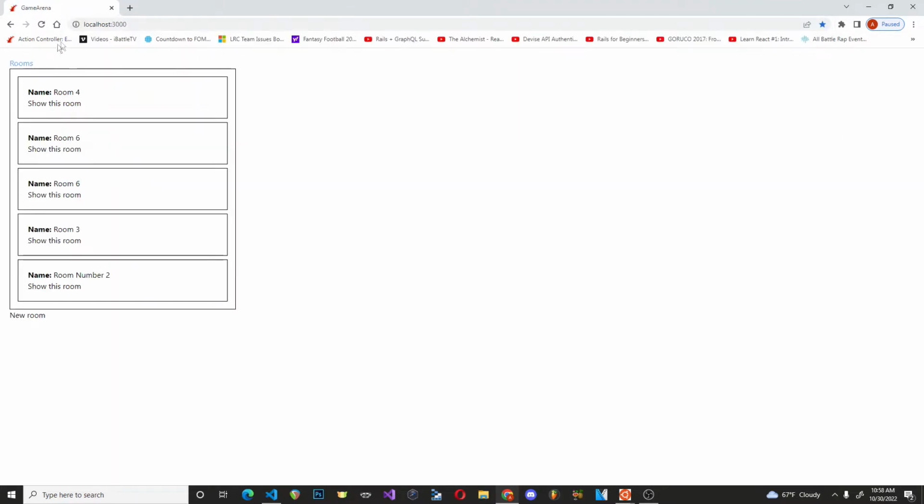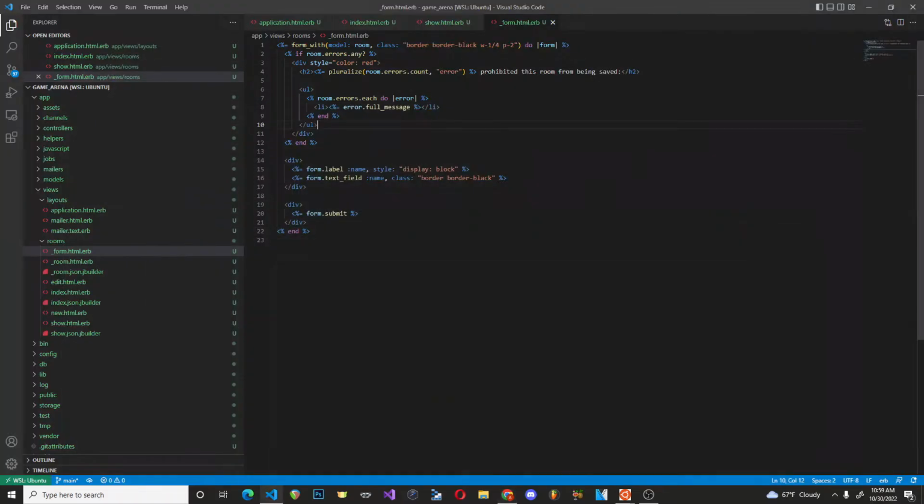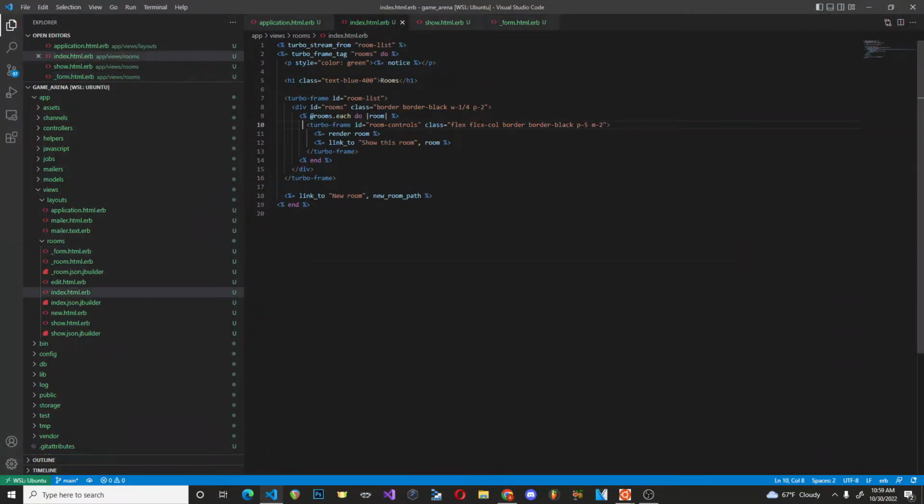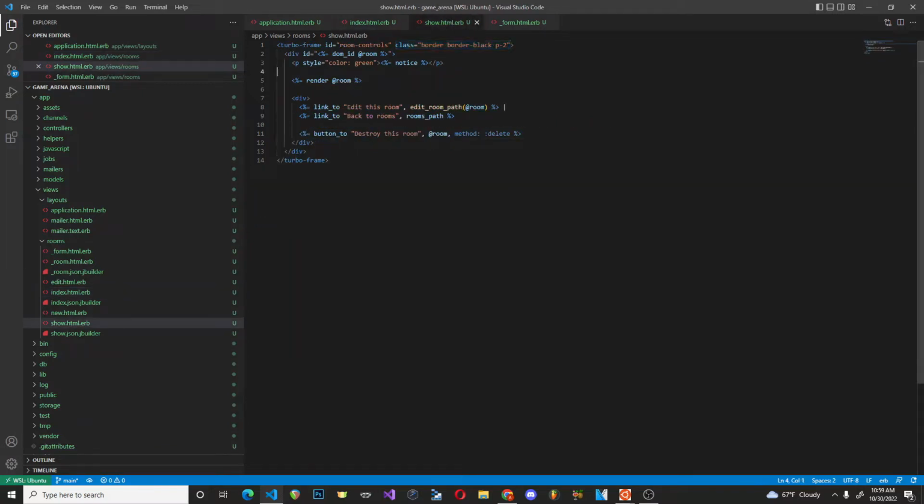But I do want to go back and talk about real quick. If I go to the home page and I click on show this room, and then I destroy a room. What happens is, okay, now we have this box on the outside, and that's probably not ideal. We probably don't want that. We probably want the entire thing to just kind of disappear. So what happened when I was creating the CSS here, I actually put the class here, the border and everything on the turbo frame, and that's actually probably not what we want. Because what's happening is, we're replacing everything inside of the turbo frame with everything here.